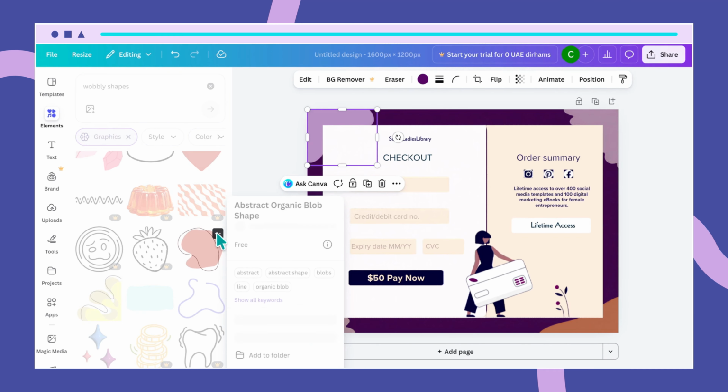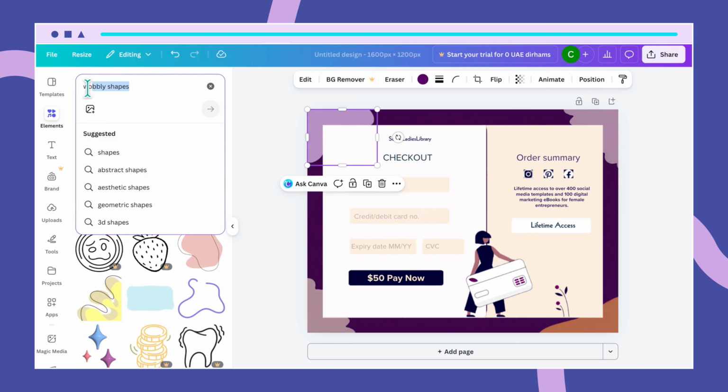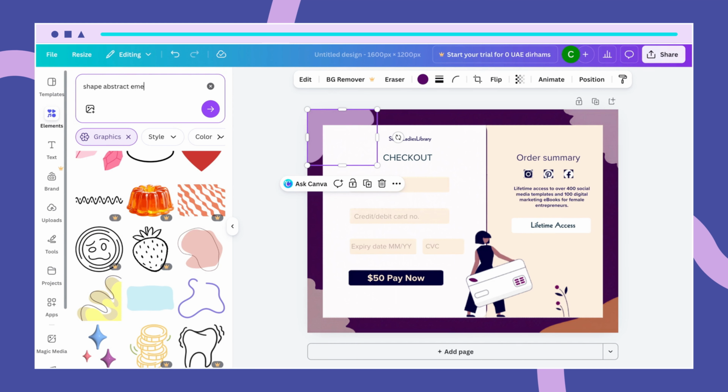Let's see what this is. Abstract organic blob shape. Yeah, this is close to what I'm looking for, but I'm going to type in here shape, abstract, element. Okay, that's not element. I'll just delete this and press enter.